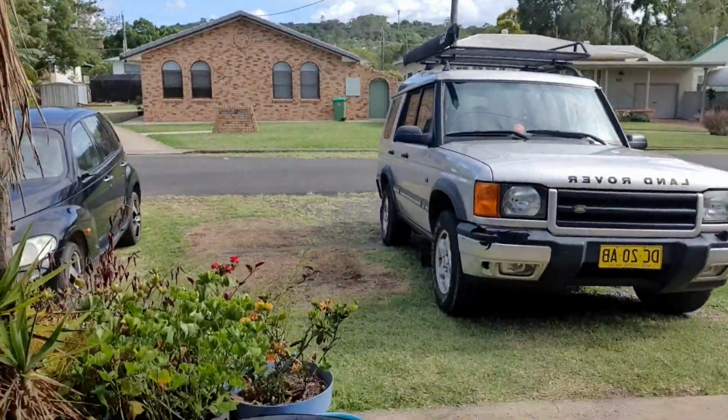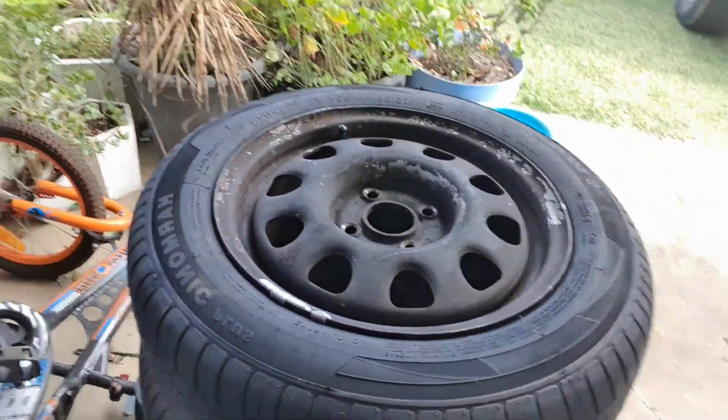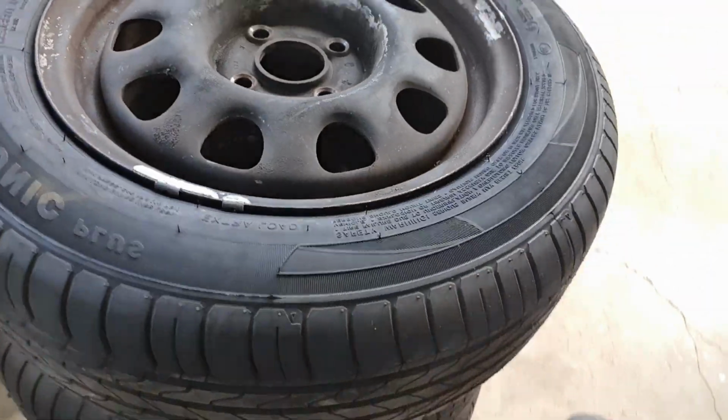So that's a thing. So I went out and I got the old rims, got some brand new tread on them. So we got 4 tyres there with pretty reasonable tread. So we'll do the old swap on and swap back off again later on trick. Or, you know, the new owner can keep them if they want to, but I'd rather drive around with the 18s on it just quietly.